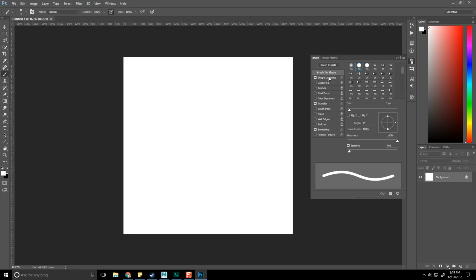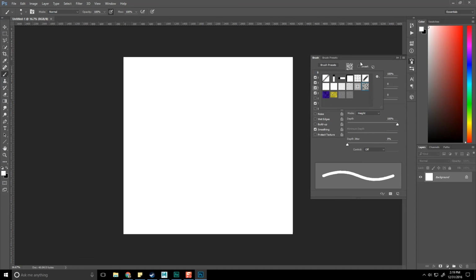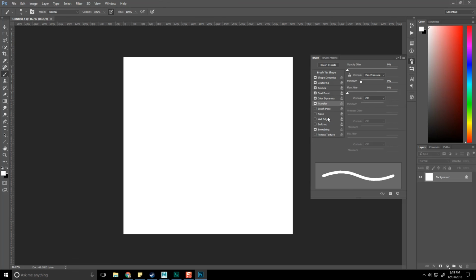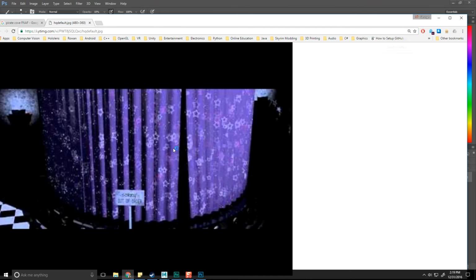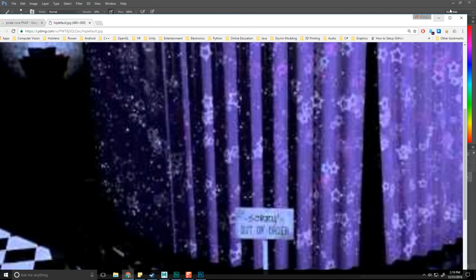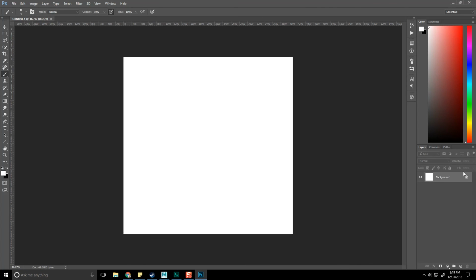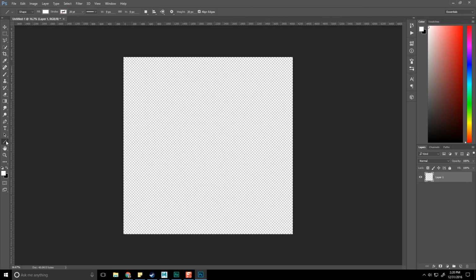Let's just start looking here. I don't see a star brush, but we could probably create a stencil for that pretty quick. You know what? Let's just make a stencil for this thing and not really worry about it. Viewing the image, zooming in. It's a star, so let's create a new layer, delete the background. Let's go to shapes. Is there a star under shapes that we can work with? Custom shape tool. Do we see a star? No. All right, so let's define our own shape for this then.